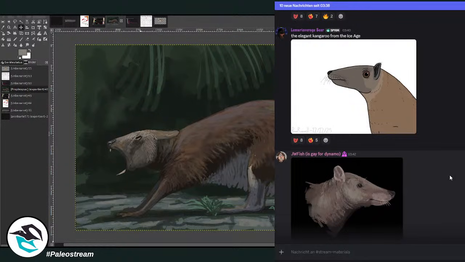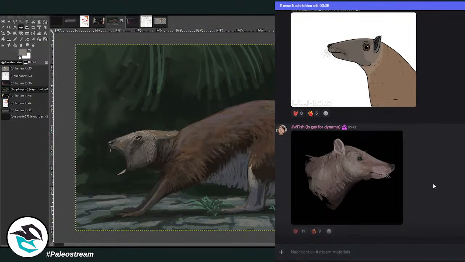This time by JW. Very nice. Love the shading here. I think the snout would be a little bit less upturned. I feel like with marsupials the nasal cartilage isn't as strong or is less pronounced, just based off of a weird angle of a mouse finger, but that's what I got.